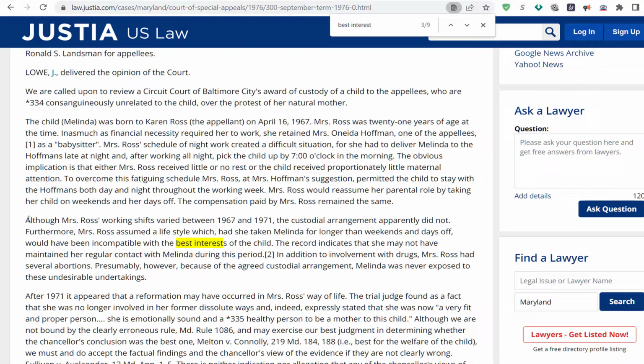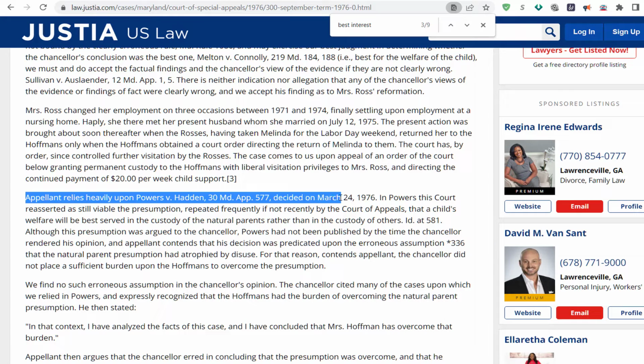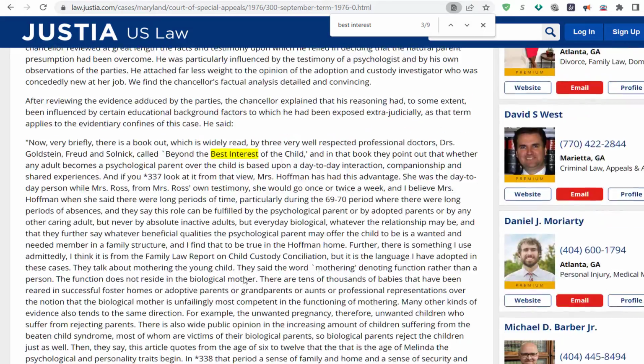Like here it's talking about one parent not having a good schedule to be able to support the child, a child going to school, or whatever schedule is needed in order to maintain a proper relationship with the child, right? And then here it's showing you that the person who is filing the case is relying heavily on this other court case. So then you have another court case you can go look up, or you can see what exactly they're talking about in here, and make your own decisions from there.